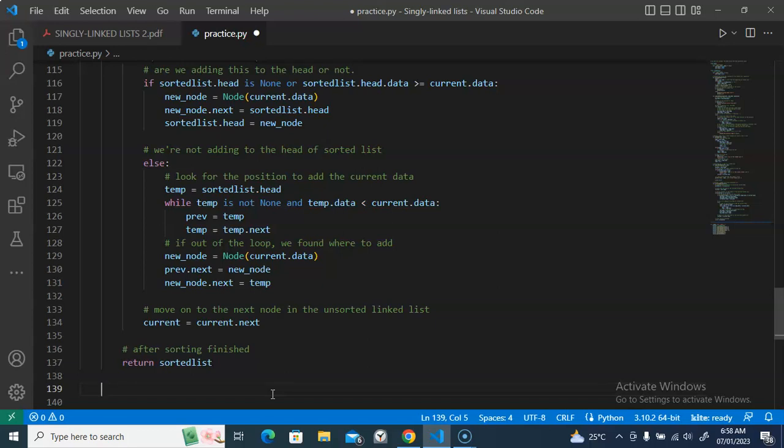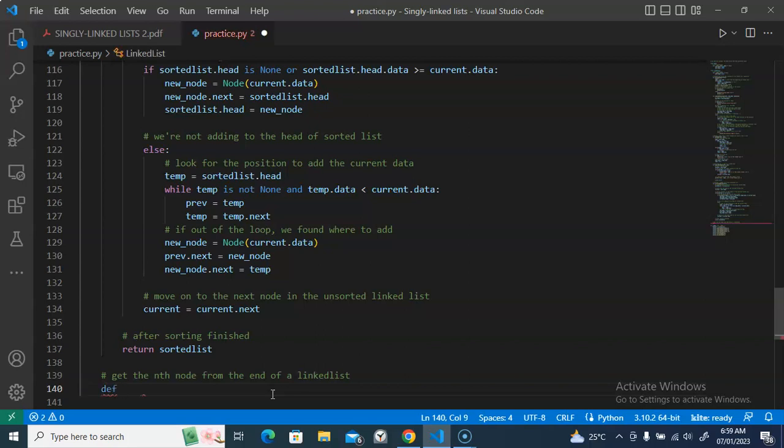Now we'll let both of them be moving simultaneously. Both of them will be moving simultaneously until the one in front gets to the end. When the one in front gets to the end, you just retrieve the node for the one behind. That is just as simple as that. Get the end node from the end of a linked list.